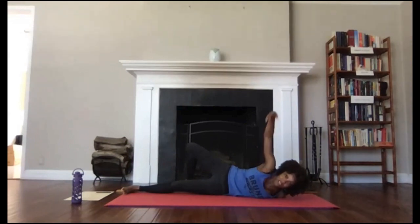If you want more, you can inhale your right arm up to the sky, bring your right arm behind you, and then try to interlace your fingers on your left hand. That's even more intense. So find your sweet spot, open up that shoulder, breathe.